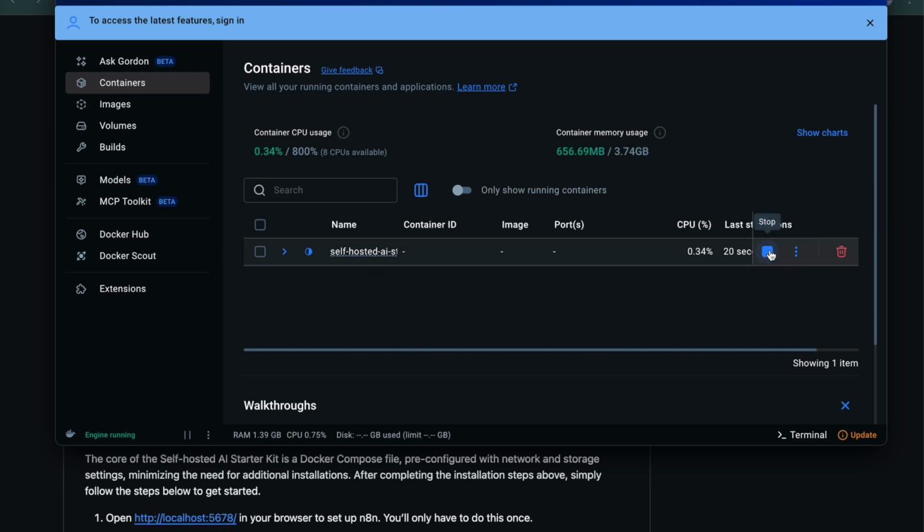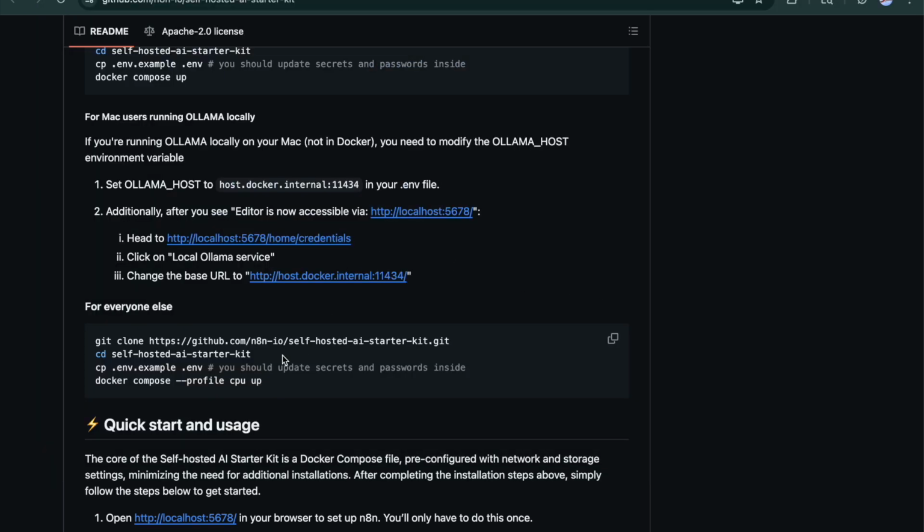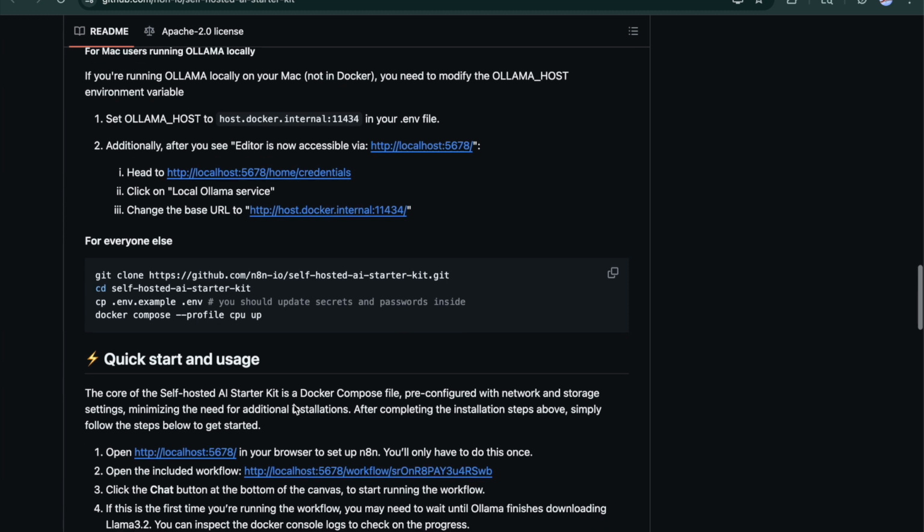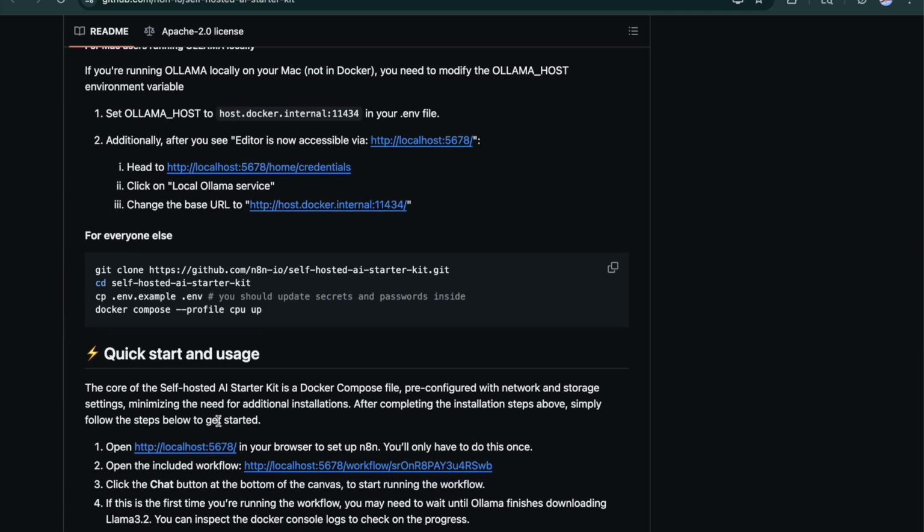You can see the square icon here, the blue square icon. If you follow the README file, it'll say you can open this web page in your browser to continue setting up n8n.